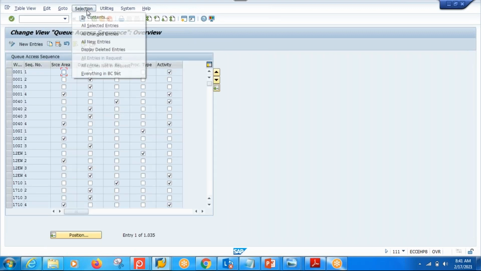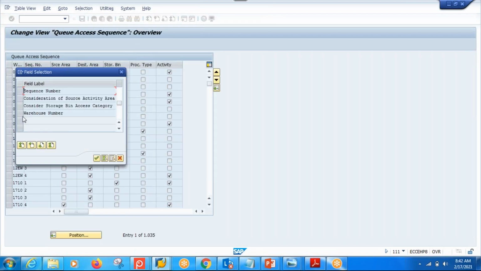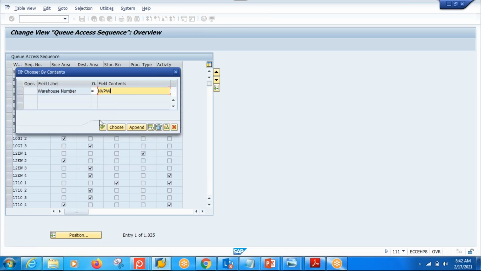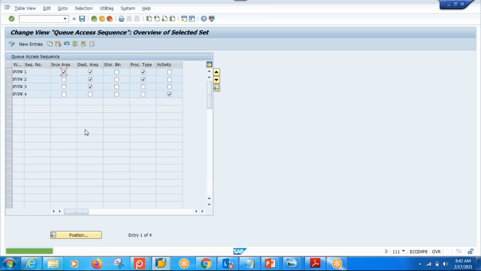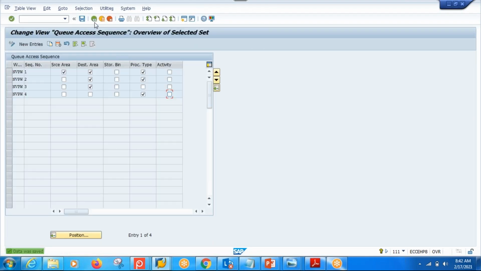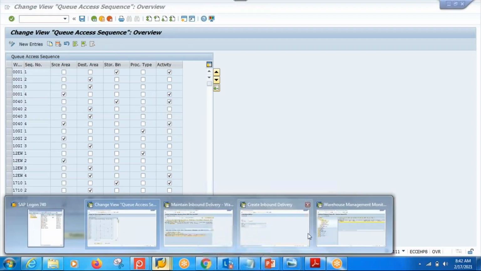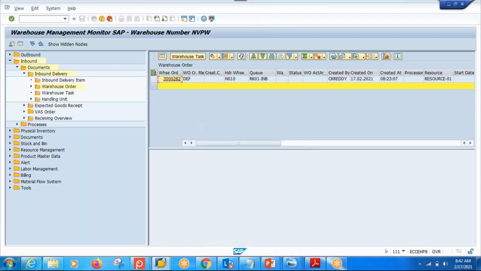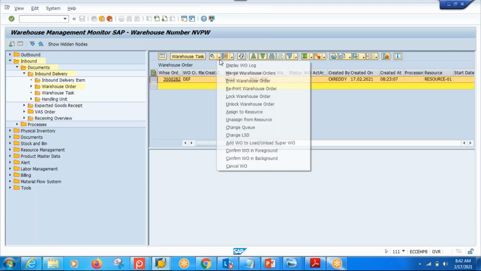Queue also we can determine, sir. Given manually. Okay, fourth. Now come to here. Cancel this warehouse order.